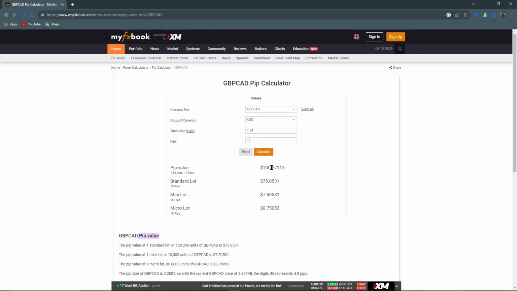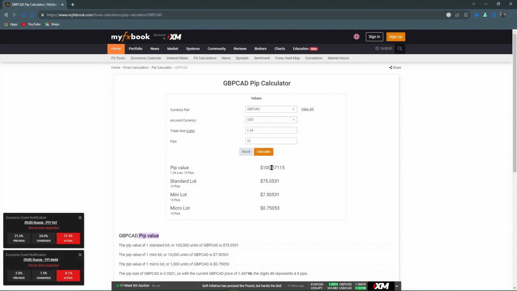So I hope you guys learn something from this. You have to make sure you check these things very well before entering any trade. If not, you are going to lose money. You are going to contact the support team of your prop firm, and they are not going to mind you, because they expect you to calculate all these things before coming to them, that you know how to trade. These are the basic things that you have to know to calculate your risk. Without these, you're going to be doing different things in the market.